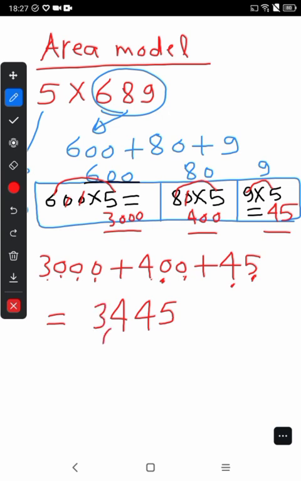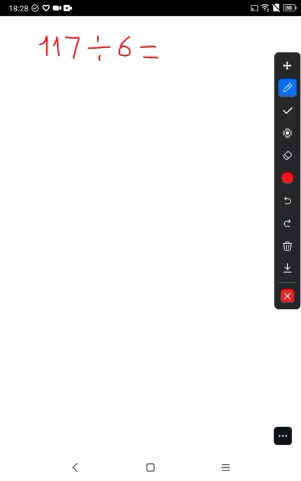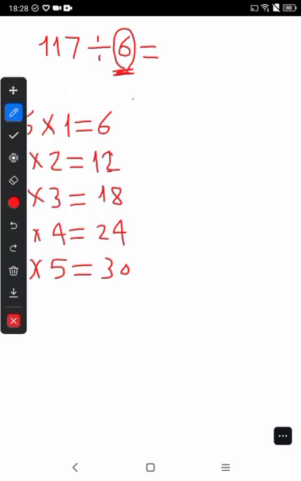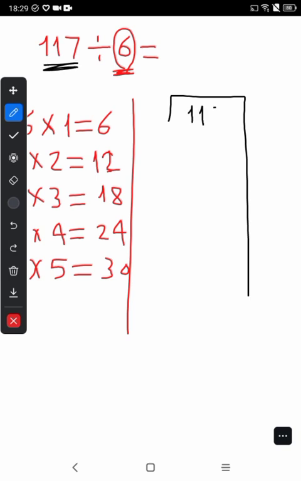We will use the standard algorithm to find the result of division 117 divided by 6. First, we have the table of 6. Write table 6 up to 5: 6 times 1 is 6, 6 times 2 is 12, 6 times 3 is 18, 6 times 4 is 24, 6 times 5 is 30. Make a line like this. Write the greatest number inside the line, the smallest number outside.